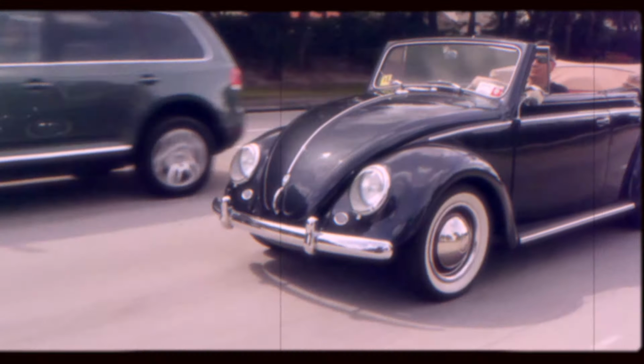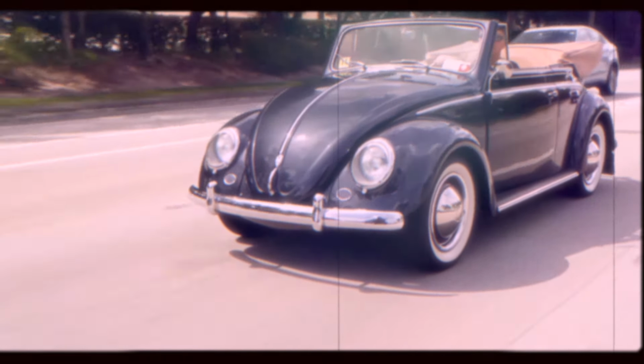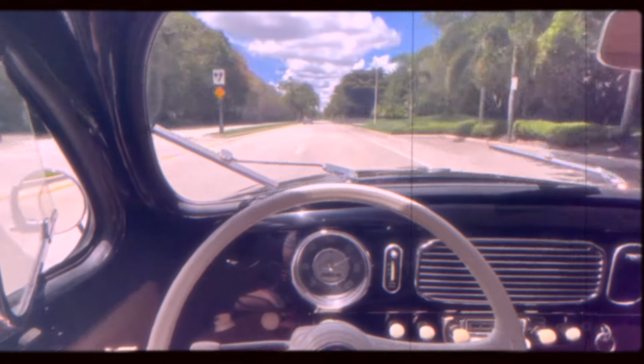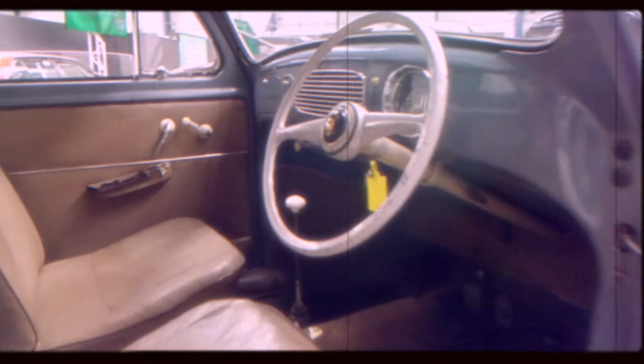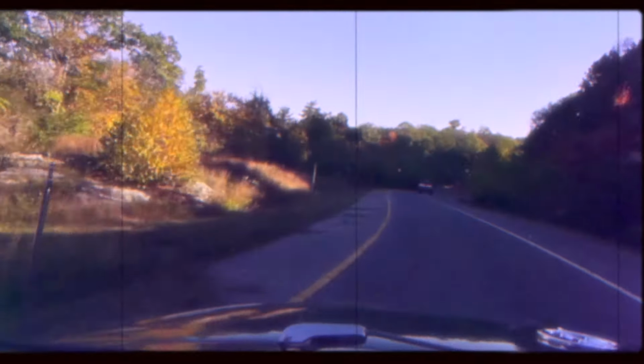7. Driving experience. Let me tell you about the driving experience. There's nothing quite like cruising in a 54 Beetle. The sound of that air-cooled engine, the feel of the road through that old-school steering wheel, the way it handles, it's pure, simple driving joy. No fancy electronics, no power steering, just you and the machine working together. In general, they feel a bit heavier in this era. They can coast down the road very smoothly and not feel so much like a tin can.